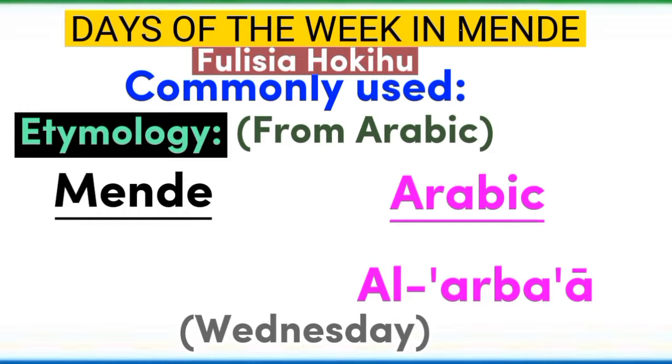The orthography of any language has its own differences. There are letters and pronunciations you can find in one language but cannot find in another. It is unique in its own way. There are sounds you can find in the Mende language that you cannot find in any other language. There is a letter you can find in Mandingo that you cannot find in any other language. There are sounds you can find in Arabic that you cannot find in any other language. So that is it. The R is absent from the orthography of the Mende language.